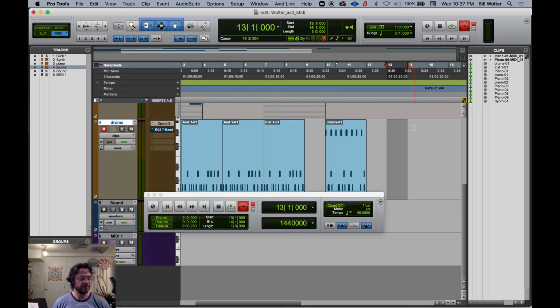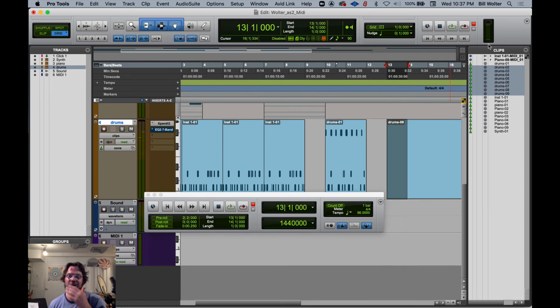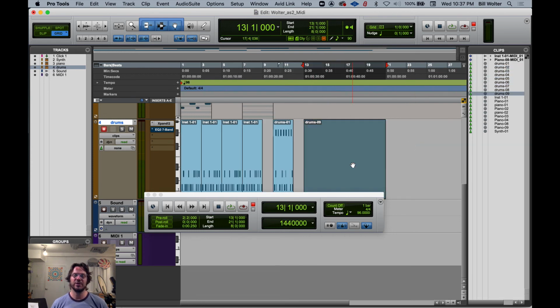Here we go. And so forth. So I'm laying down all these passes, and that might be a way to generate material. That's loop record, a little bit different.